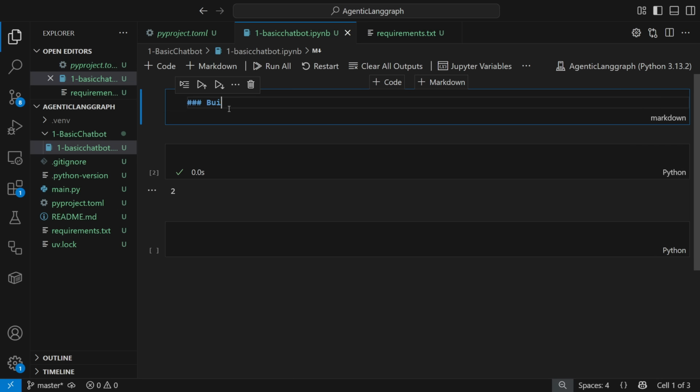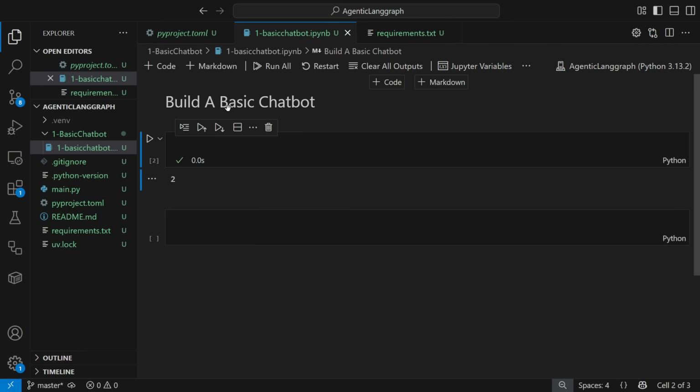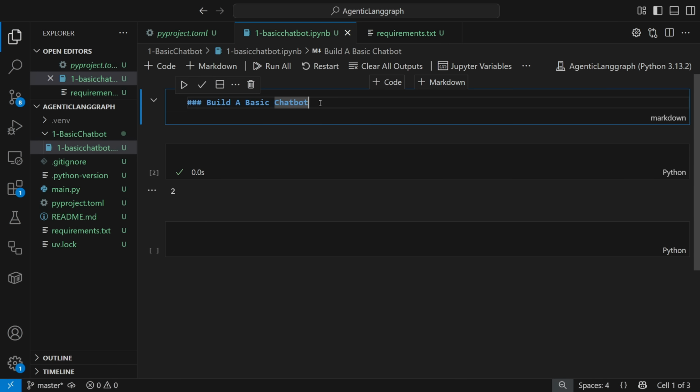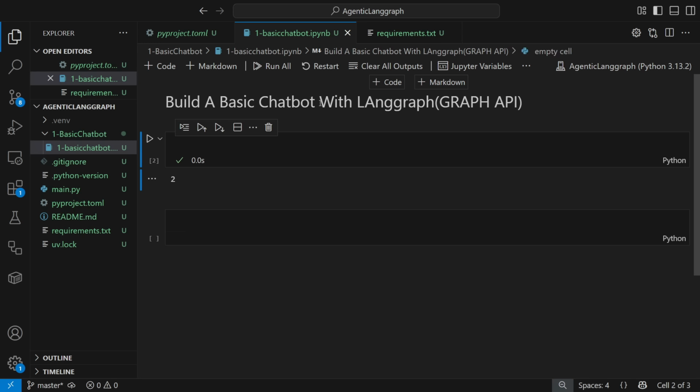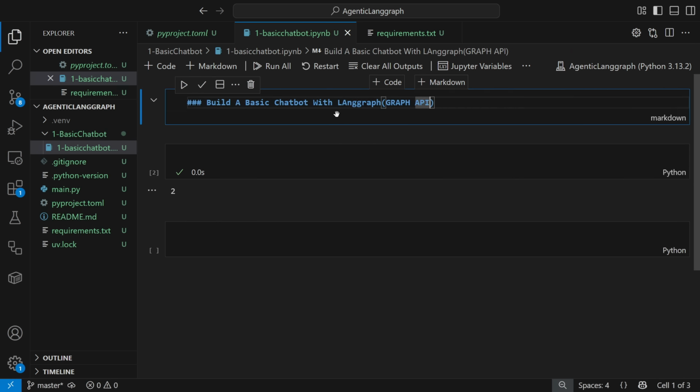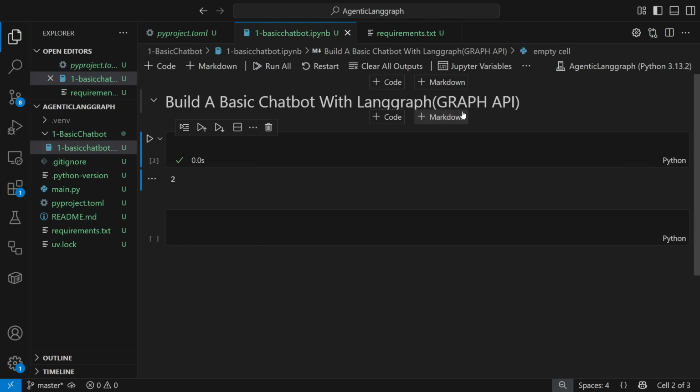Now here, as I said, let me quickly write. Here we are going to build a basic chatbot. This chatbot is like a basic chatbot. Whenever I'm talking with respect to Langgraph, here we are going to use the graph API functionality. There is one more API which is called the functional API. As we go ahead, we'll also try to learn about it. But what I felt is that the most efficient way of learning Langgraph is specifically using this graph API.